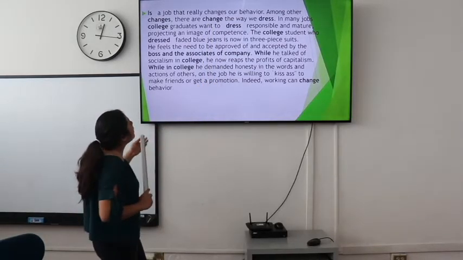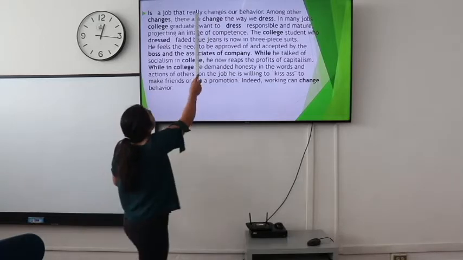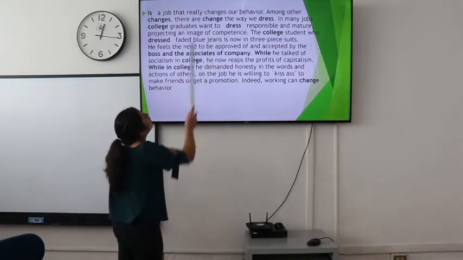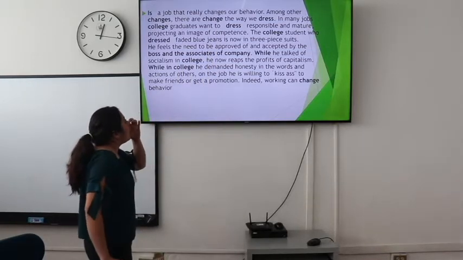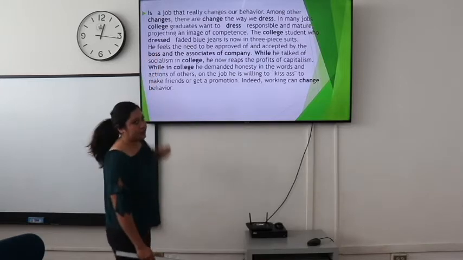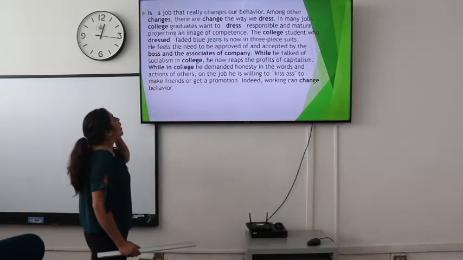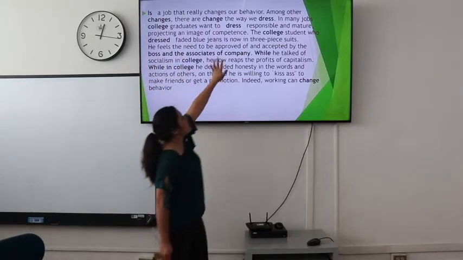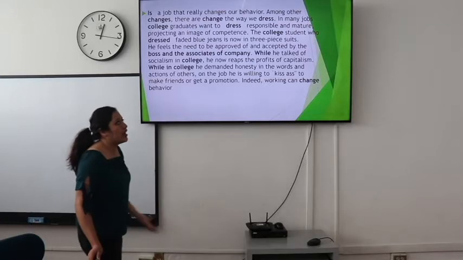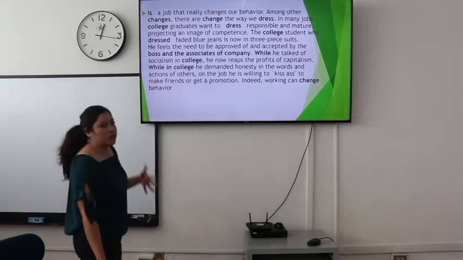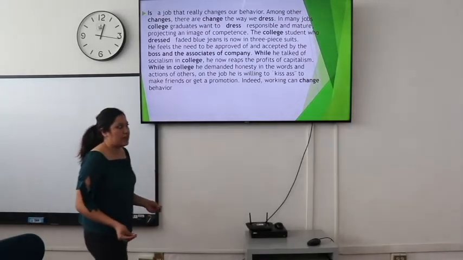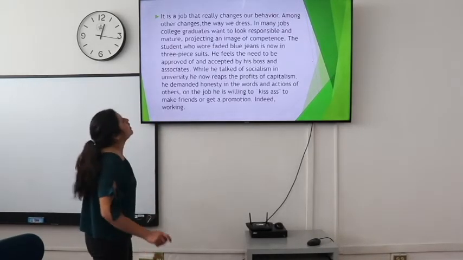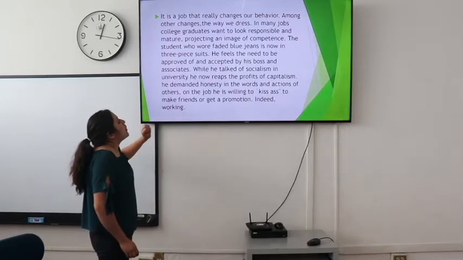Maybe we can eliminate this part. Maybe "the dress" is correct, but for the other "chain" we use another word. In this part we need the subject pronoun or the possessive pronoun "his," and we can eliminate the article "there" and the rest of the company, which is ellipsis. For "the college," maybe we can use another word like "university." And this is how our text will look.